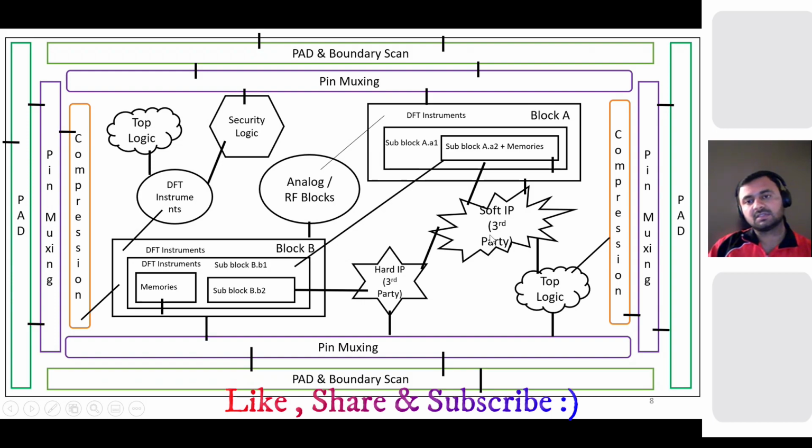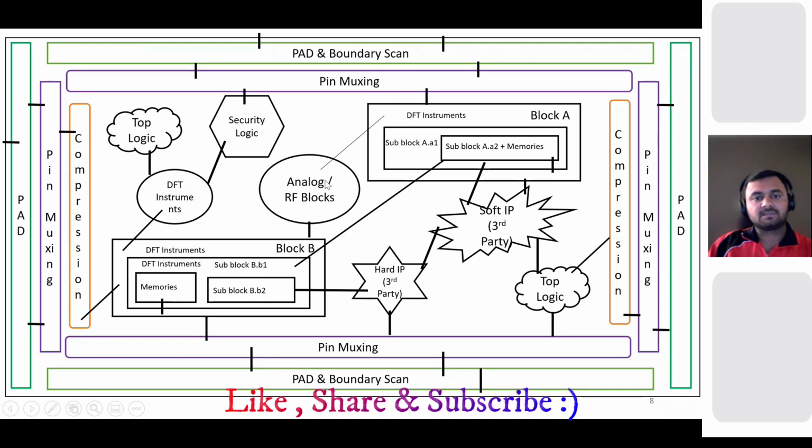Suppose, let's take the example of Samsung or any mobile manufacturing company. I'll take mobile as an example because everybody uses mobile. A mobile manufacturer company may not design all the IP by itself. It may take IP from third party or other vendors. Suppose a mobile company doesn't design analog IP or video IP, they will just buy it from another third party provider, and they will use it in their design.